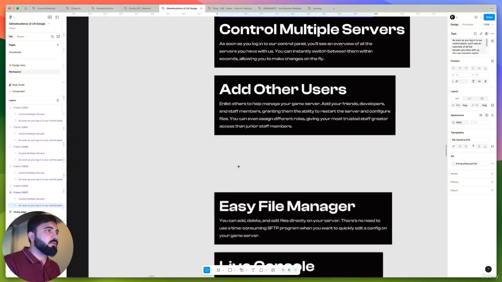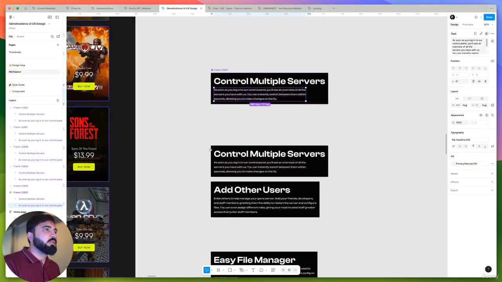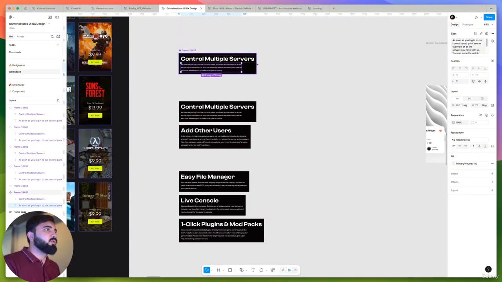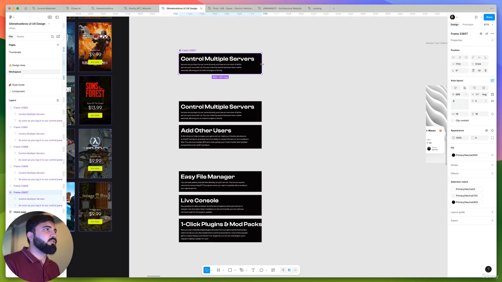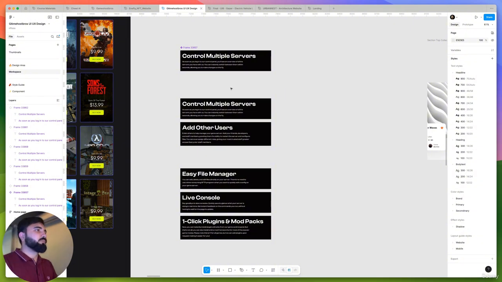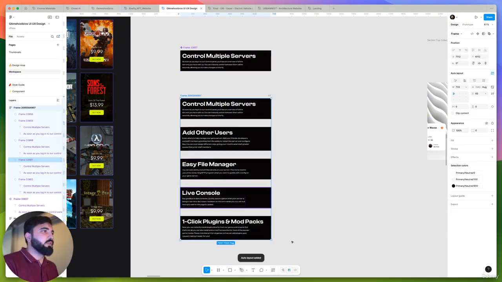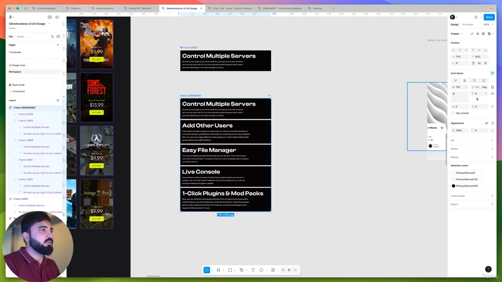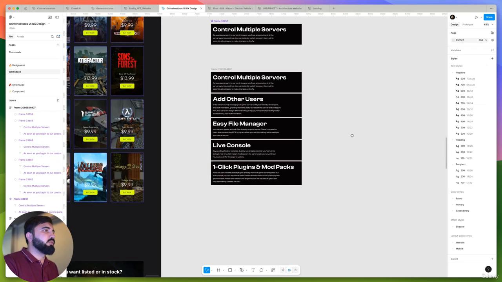All right, so now you can see over here the text is applied. All right, so for this one I think I will increase this by that much. All right, so now we have a clear idea and everything is aligned perfectly. I will press Shift A and give it 8 pixel spacing between those details.